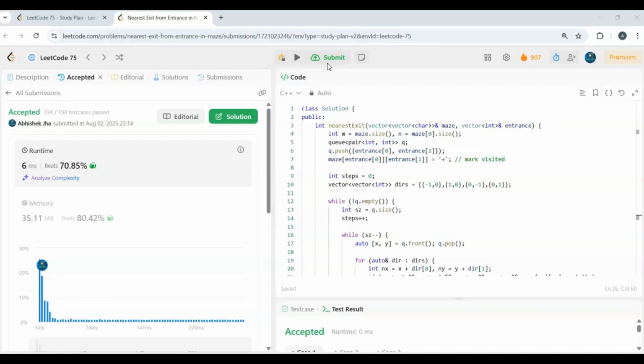This problem is a classic BFS use case. So whenever a shortest path is involved in a problem statement, we should think BFS first. So that would be the final note of this problem statement. So let's go to time and space complexity analysis.